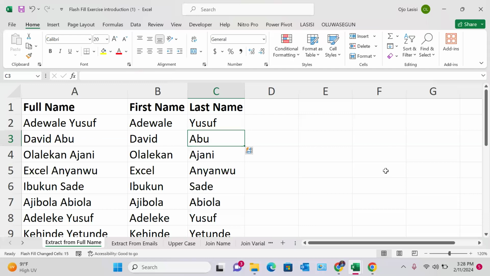About 2 months ago, when I was training my students, I taught them this, and the following day, some people were telling me, wow, do you know that I used that flash fill to impress my boss at work today? Probably they came across some work where they had to type all the first names. Probably it might not really be the first name, but some arrangements, and they just used Control E to fill it up. And before you know it, I'm done. And the boss was like, how? I said, I used Control E. How did you come to know?